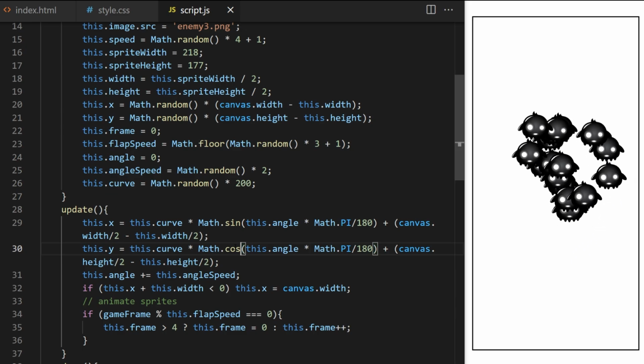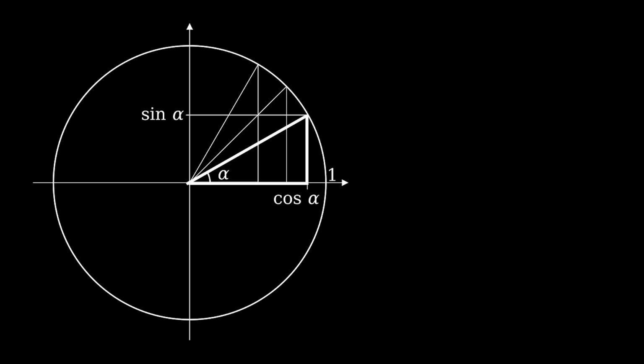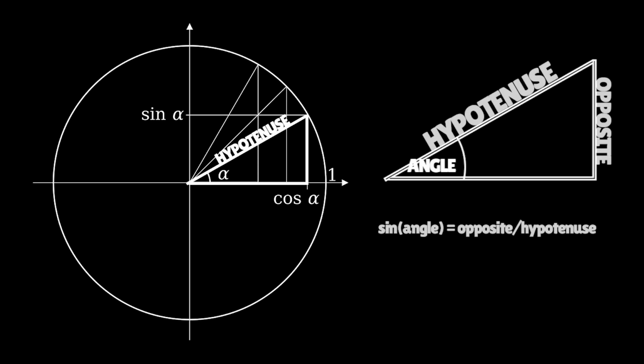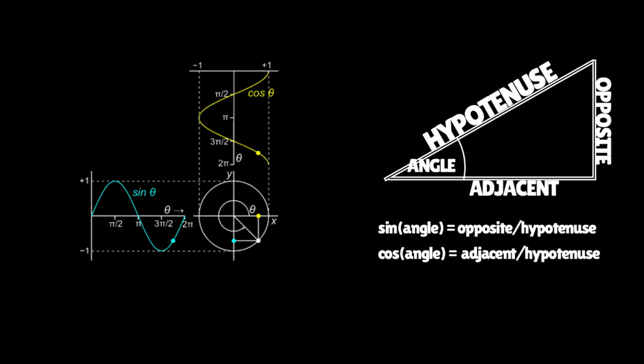I'm not going to explain trigonometry in detail in this video, but the main idea is you have a circle and radius of that circle can represent hypotenuse, the longest side of a right angle triangle. If we connect lines like this to complete the triangle, sine value represents relationship between opposite side of the triangle and hypotenuse. Cosine is the relationship between the adjacent side of that triangle and hypotenuse. Hypotenuse size never changes, but sine and cosine cycle periodically as the size of opposite and adjacent side of this imaginary triangle changes.